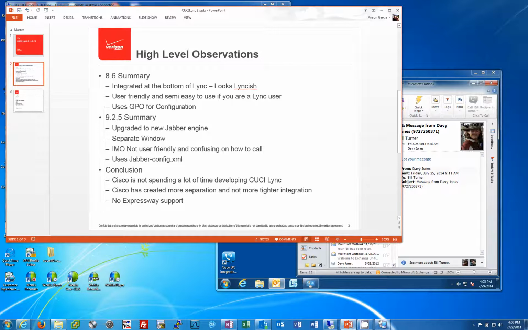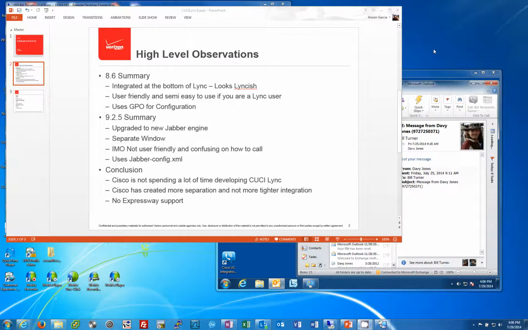The other thing is there's no Cisco Expressway support. So near and dear to my heart is Cisco Expressway. I've been doing a lot with that in the lab lately, figuring out how that works. And there's no service discovery with CUCI Lync. Hence, if you have a Lync deployment and you have Lync Edge and have mobile users, or road warriors, I should say, there's not this service discovery, and it doesn't support Expressway today. And I haven't heard anything, and I googled it to see if Cisco was going to support it, and I didn't see anything. So this is within the enterprise only.